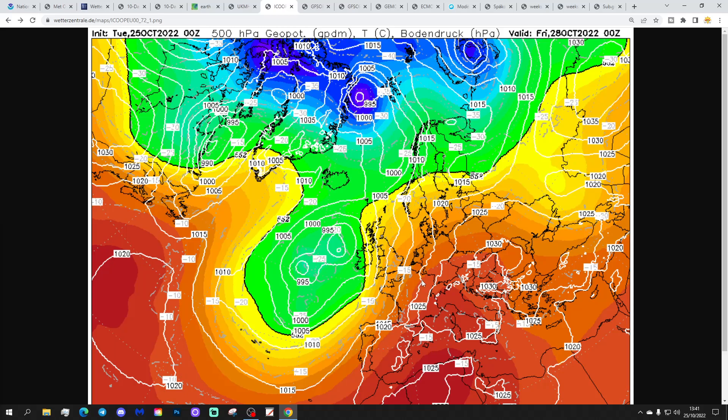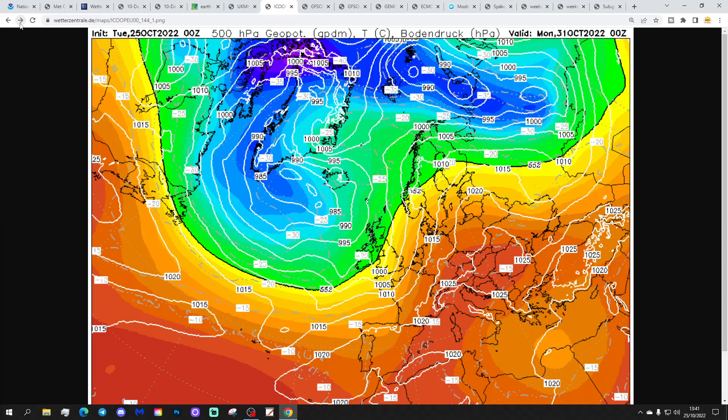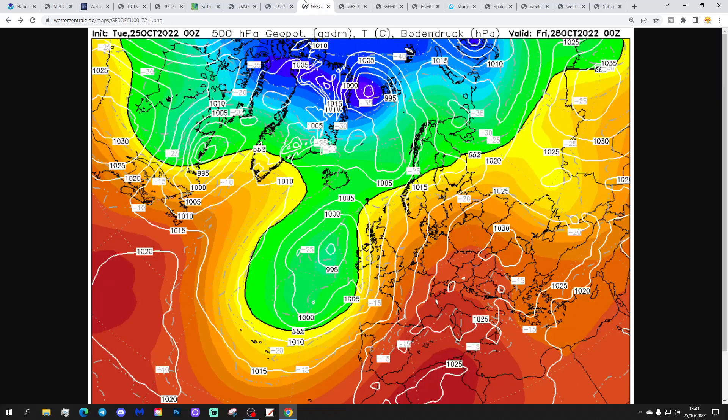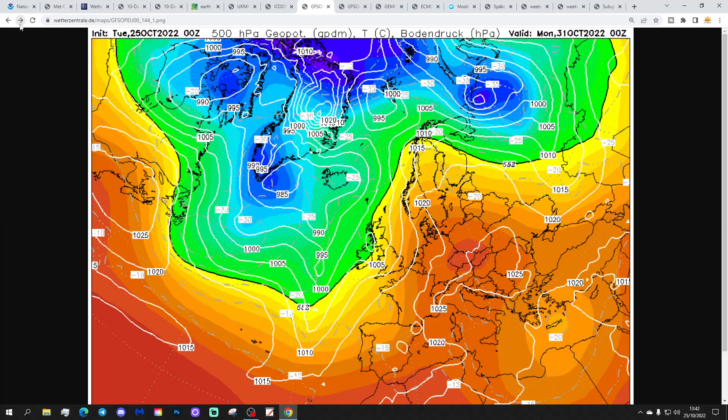That looks like that again on Friday — high pressure away to the east, low pressure out to the west, and up come those very mild or warm southerly winds. Into the weekend, the scenario continues. This area of low pressure might bring some wet weather in from the Atlantic over the weekend. But broadly, we keep those southerly-southwesterlies going right the way up to Tuesday, which of course is the 1st of November. Very mild if not quite warm, with rain in the northwest but probably mostly dry down in the south and southeast. The GFS midnight run shows low pressure west, high pressure east on Friday, drawing up very mild or warm southerly winds continuing into the weekend.